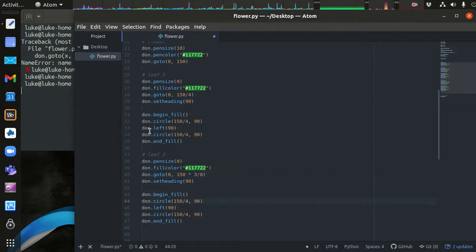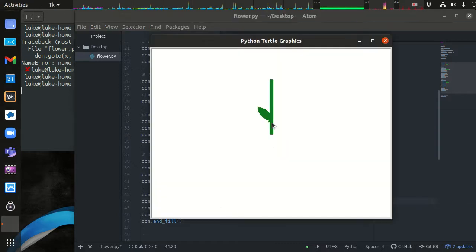And then this time, because of the way circles are drawn in turtle graphics, the turtle starts going forward and goes to the left to make the circle. So we need to start the turtle facing out horizontally, to the right. He needs to face to the east, which is 0 degrees. At the top would be 90 degrees. That's north. West would be 180 degrees. And then south is 270 degrees. So we need to start him at the heading of 0 degrees, which is east. And then he'll make a quarter circle. And then we'll turn him left 90 degrees again, and he'll make a quarter circle again.